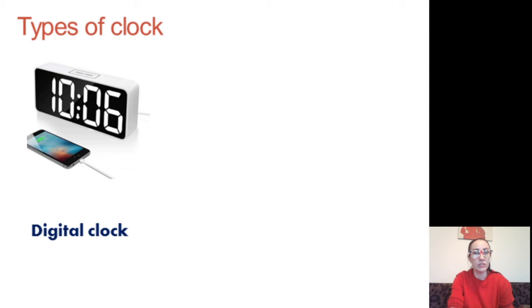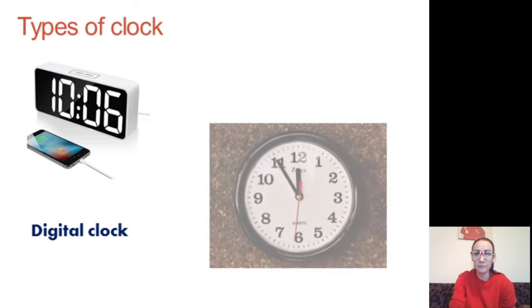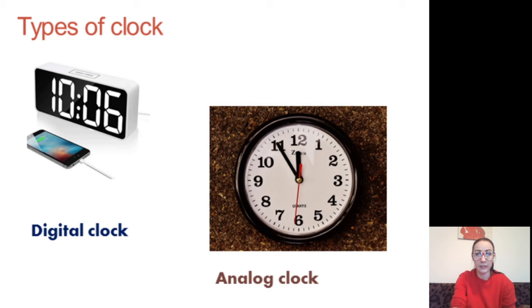So we have the digital clock. The digital clock is the clock where you have the numbers in the digital format. So what it means, you can have the numbers from 1 to 24 for the hour, then the colon, and then following the colon you have the number of minutes from 0 all the way up to 59. The analog clock, contrary to the digital clock, represents the time with the rotating hands.